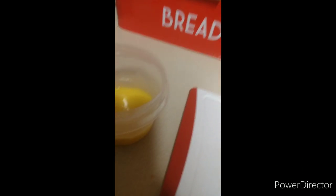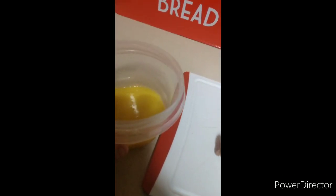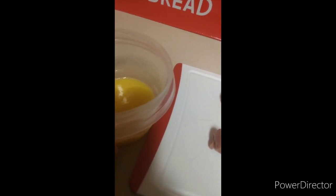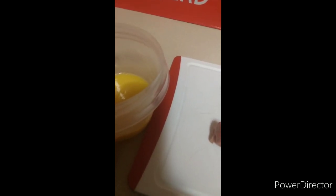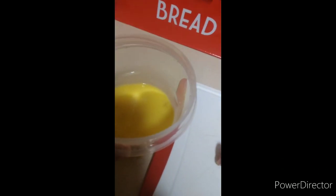So the first thing you're going to do, and I already started because I didn't think to do this when I started, but crack two eggs into a microwave-safe container. You can do it on the stove, but for the sake of dinner skunk, I'm not using the stove because I don't like using the stove for my eggs unless I'm using it at breakfast time. But like late in the day, I want a quick, easy, so we're going to use a microwave-safe container.